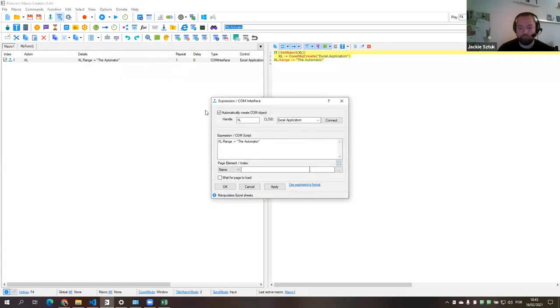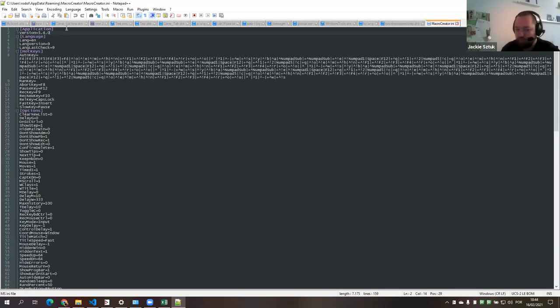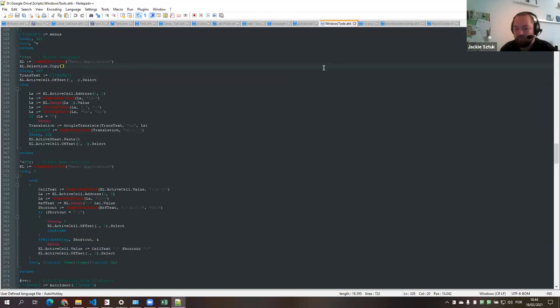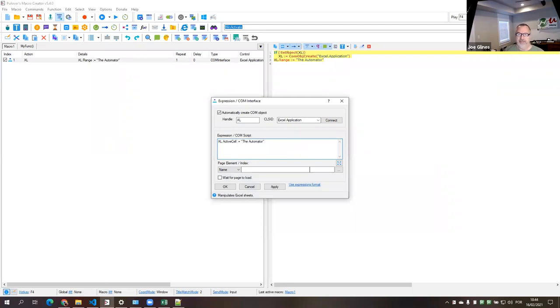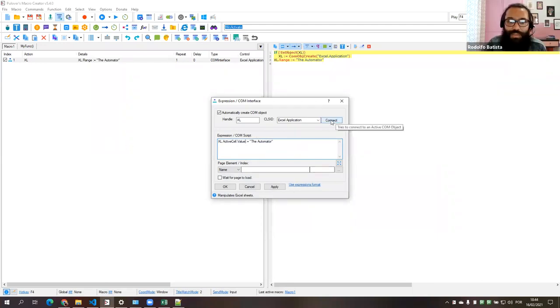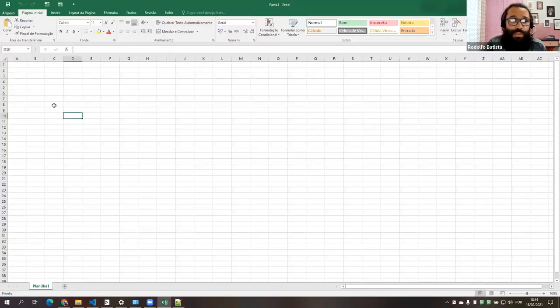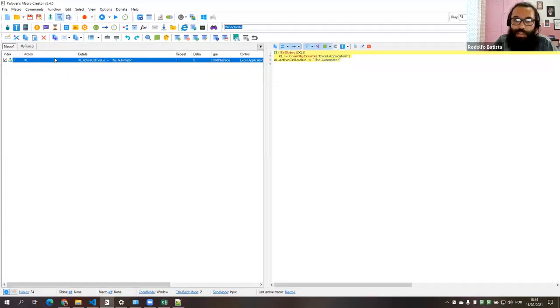Yeah, the one he has there is the application object, right? The Excel one. So he probably needs to actually connect to the active workbook or sheet. I think it will still connect. The application will actually still work with range, if I remember correctly. It's pretty forgiving on that one, setting a value. I think it should be working, but that's something that I want to make easier for the next version, so that you don't have to remember the commands themselves. It has a tree view where you can select a command and just insert it.